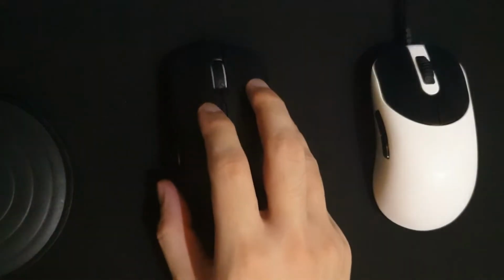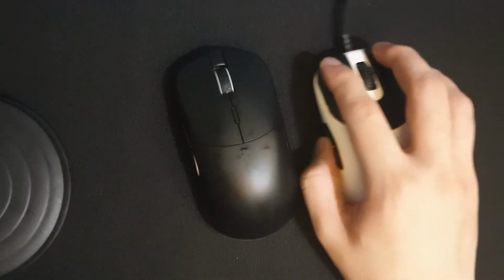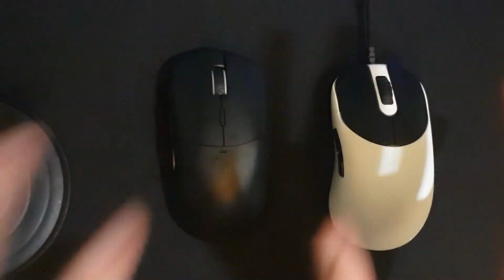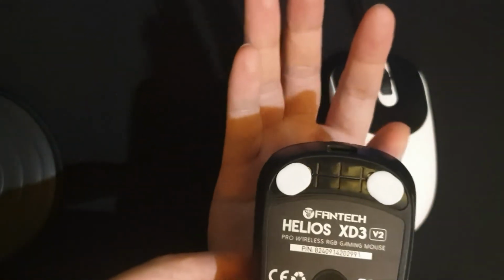What I'm thinking is that the sides are too narrow. If you're trying to close your hand, you end up having to go like that more with this mouse because it's narrower compared to this one. While this one does have a flare on the side, it's also pretty wide here. So even though it has a flare, it will be easier to close your hand, because it's wide. Whereas with this, you don't have to go as much because your hand is already hitting the mouse since it's wider.